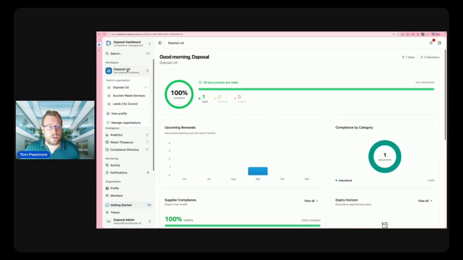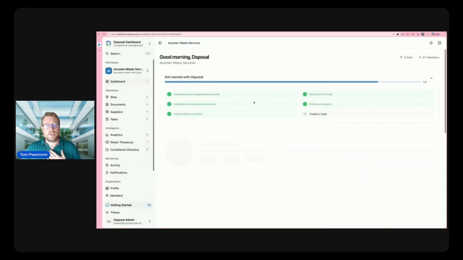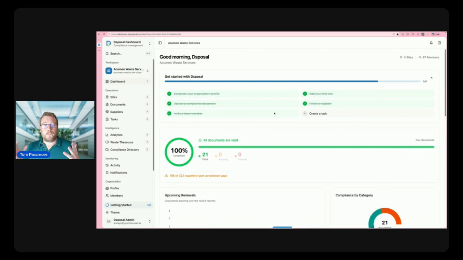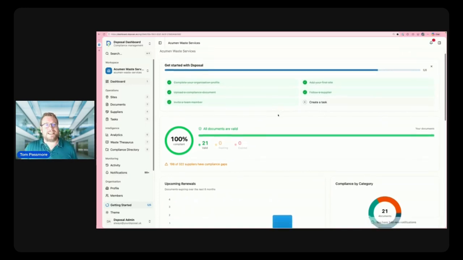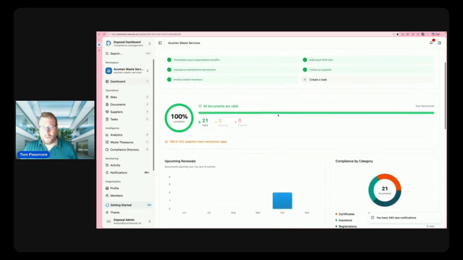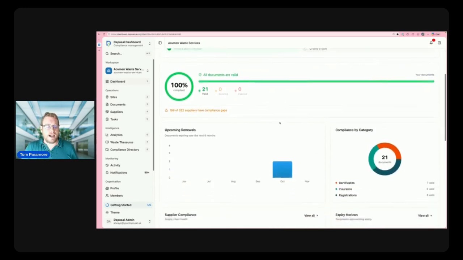So I can go into Acumen Waste Services, who's one of our partners in this. We're working with them to build a tool that works for them. They are a UK-based waste management operation used throughout the whole nation, which we'll see more about later. They have infinitely more sites and deal with infinitely more waste than Disposal does, and we can see that as we go down.